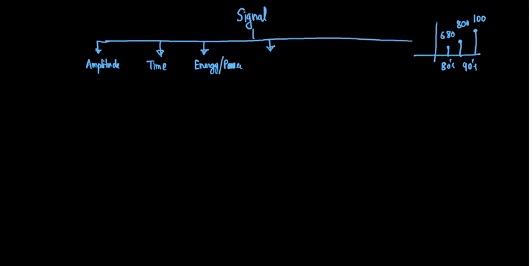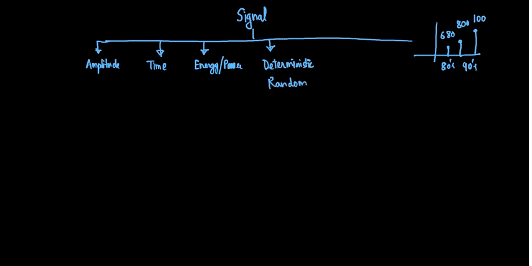So this graph itself indicates a signal, but there is no mathematical expression for it. We can't place a mathematical equation, otherwise there will be a problem for nature, right? So we can't put any mathematical equation for this kind of signal, although it carries some information. So signals can be classified as deterministic or random.